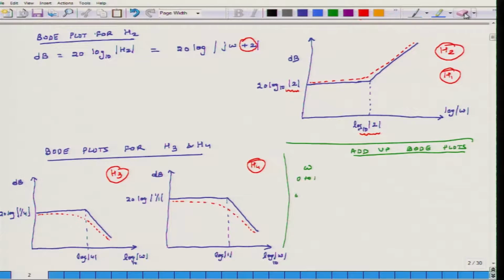So, basically 1 to 2, that is the next range for omega. Then we see that H3 changes its slope at 4. So, my next range is going to be 2 to 4. In these individual ranges the shape of the curve is not going to change, and then the next and final range is 4 to infinity.